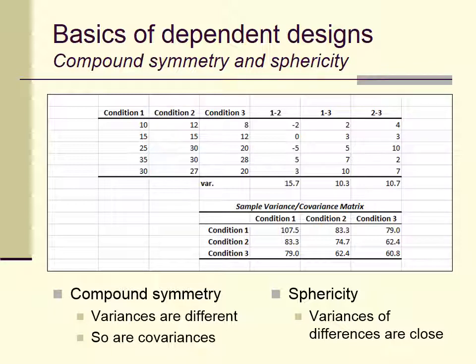Now, you'd be forgiven if you didn't want to bother to make a table of variances of differences, or a matrix of covariances and variances every time you did a repeated measures ANOVA, because it's a lot of work, and ultimately there's no precise rule for how much of a difference is too much of a difference. Although I would encourage you to try this at least once or twice. It's not that hard to do, and it gives you a sense of what your data looks like, and that can be valuable.